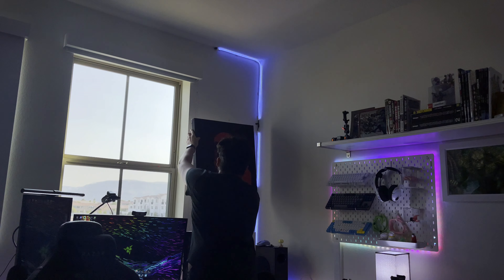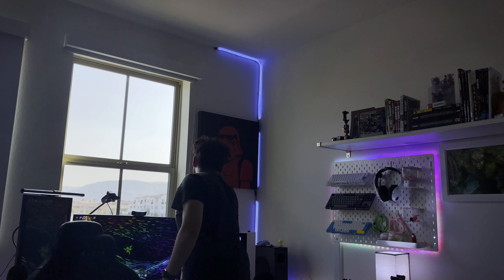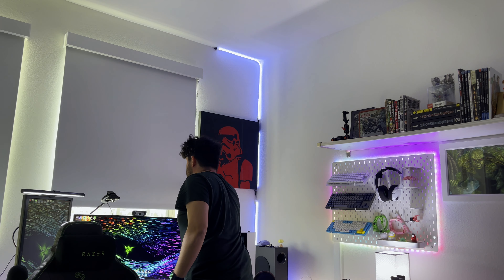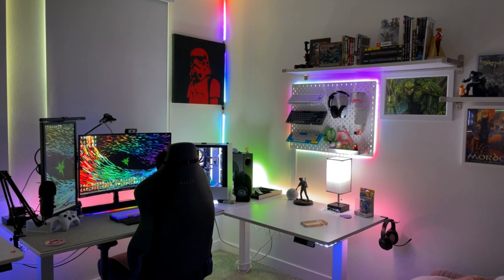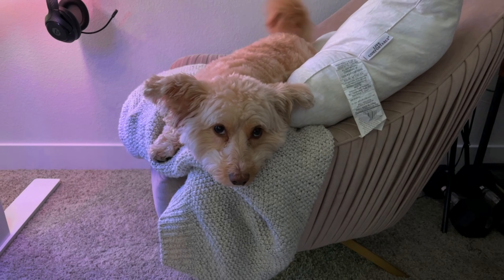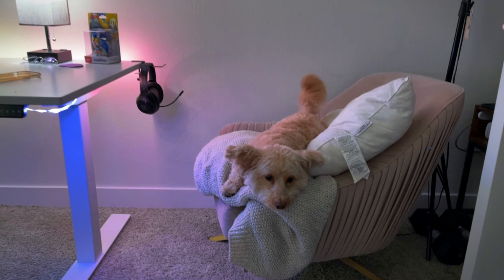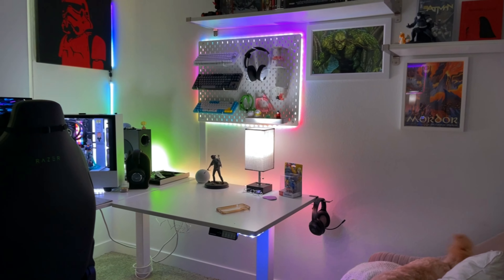After I had the strips in place, I plugged them into my controller hub and then turned them on. From first sight, I really love how they came out, and within the kit I didn't realize it before, but it actually has a pretty good amount of length. The possibilities are pretty varied, and I can't wait to see how people get creative with their strips. It honestly does make me want to get more to get really crazy with them. The finished product came out looking awesome — picking the right corner was a good idea, as it really helps brighten up the room.